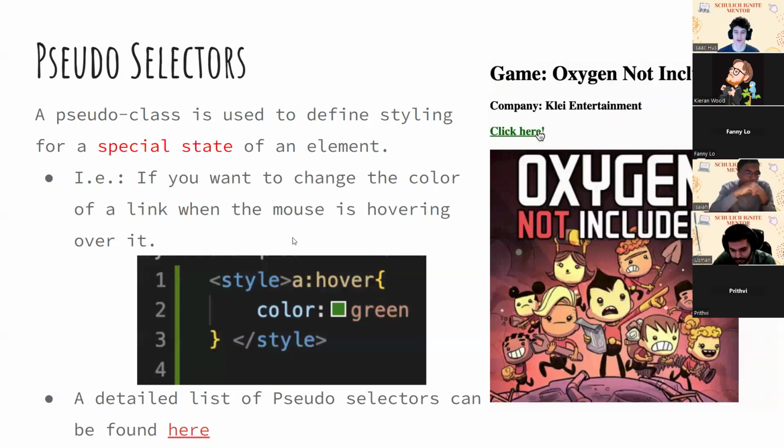Pseudo selectors are things that you can add to the selector that you've given. So if you remember CSS, we have the selector, which is basically what element we want to affect. So in this case, we have A. And then the pseudo selector is here, this hover part. So on this GIF, we can see that once the mouse hovers over it, it's going to color green. And that's just pseudo selectors, different things we can do to tell the CSS parser basically once this happens, we want something different to happen. And then here's a link to a bunch of pseudo selectors.